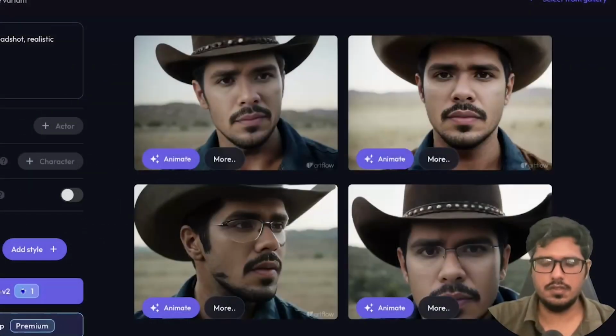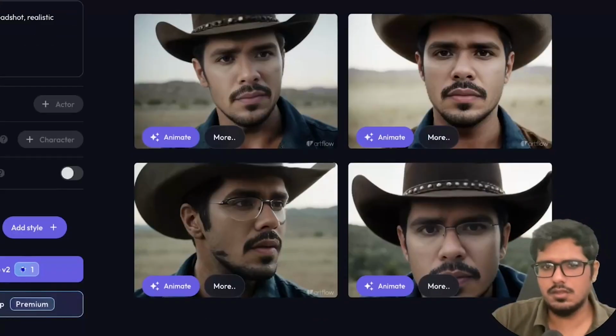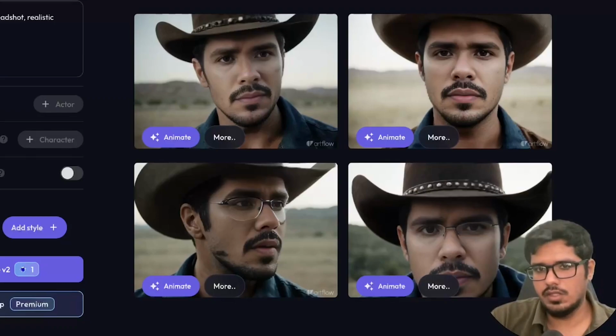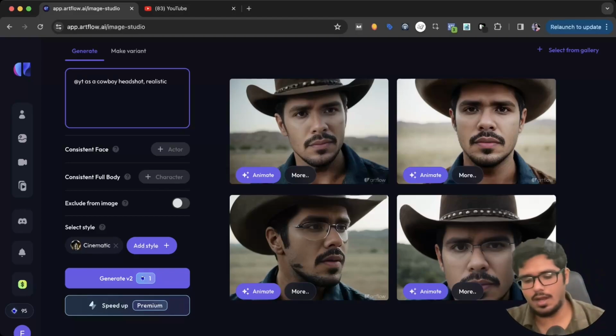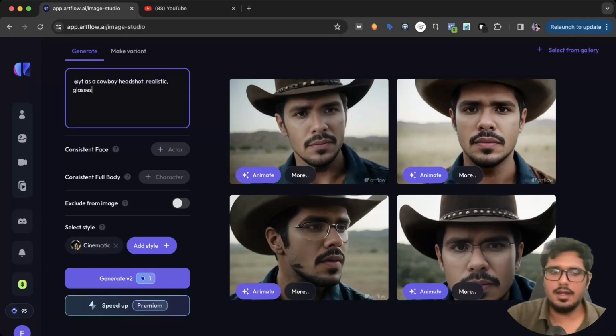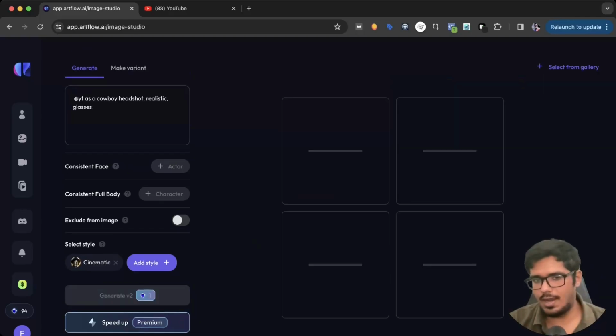You can see these are some of the headshots that are generated now, and these look way more realistic. I am a little concerned about the glasses, because the images I had uploaded had some sort of glasses included, but the final generations don't have them. So maybe that's something we'll have to add in the prompt itself. If you add a keyword like glasses, it will add that element. The reason this happens is the model is trained on your face and its characteristics, while glasses are like a cosmetic item for the model and will only be included if you actually want them to appear in the image.